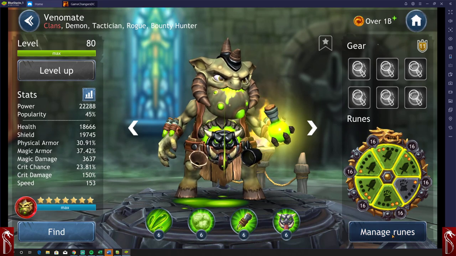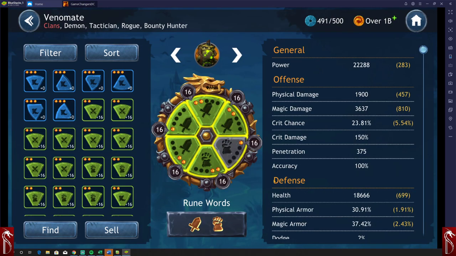Let's go ahead and talk about managing runes. It's basically the exact same thing I said with Kara. And a lot of characters, you're going to find this. I think that ruining characters is actually put runes on characters. It sounded like I said ruining characters. It's kind of what it sounded like. Sorry about that.